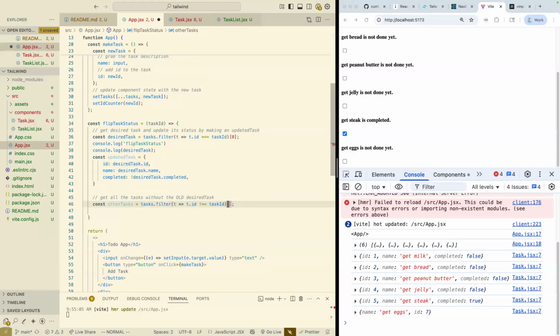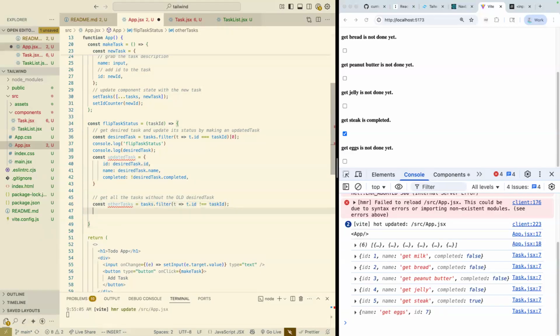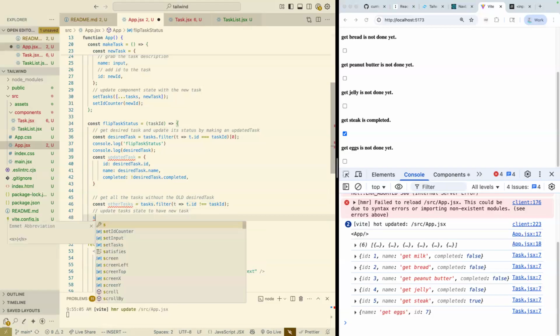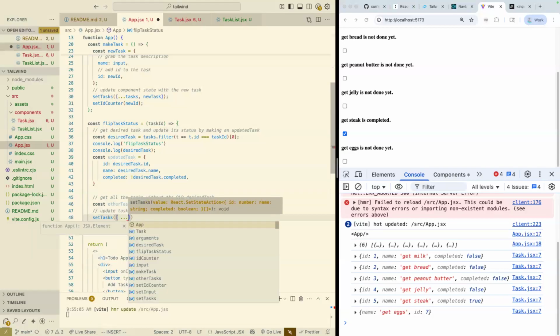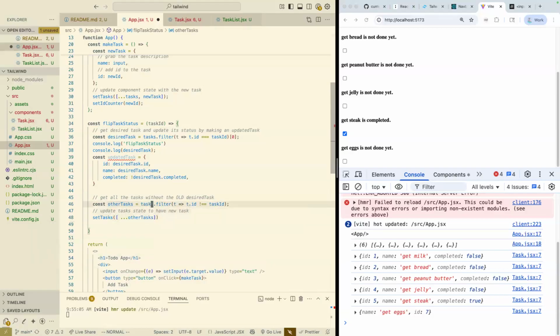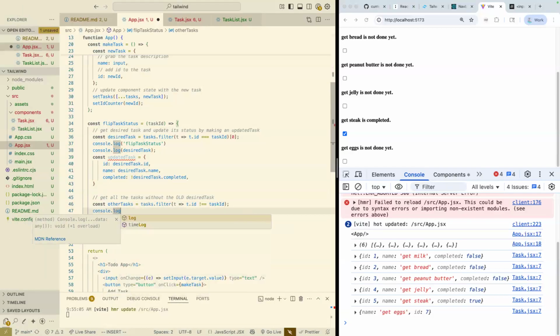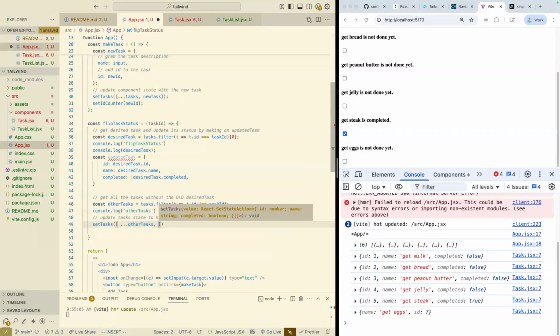And so this will give me all the other tasks. And now we're going to update task state to have new task. And as I said, this is a bit hacky, for which I apologize. And let's add in a console log here just to make sure that this is working. And now we add in our updated task.